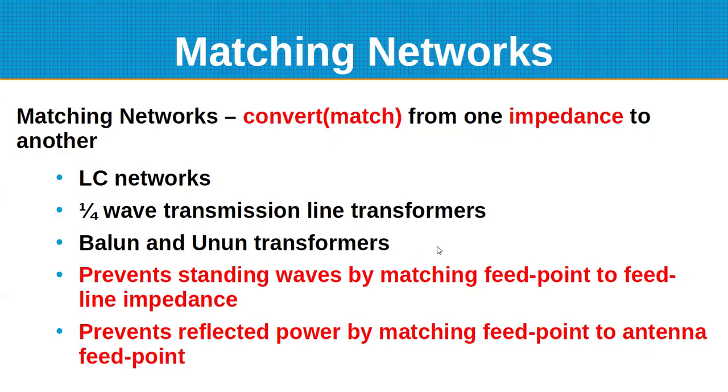So you use the impedance ratio of the transformer. And if you remember last week, we talked about that was the square of the turns ratio. So you try to wind a transformer that has the correct impedance ratio so you can match 50 ohms to whatever you're trying to get to. You typically see these on like an end-fed antenna because you're trying to match maybe as much as 5,000 ohms.